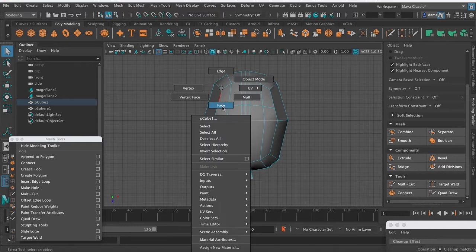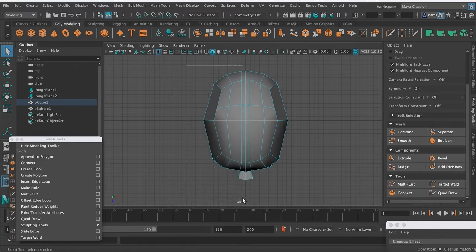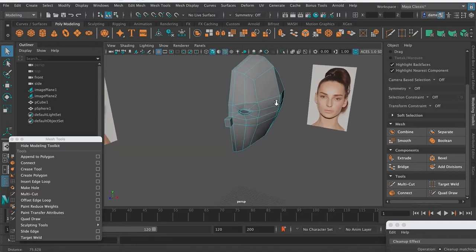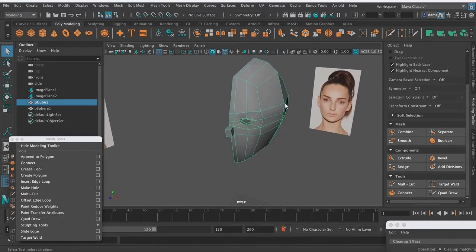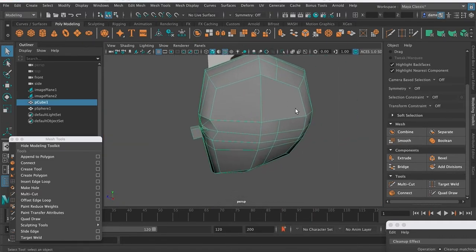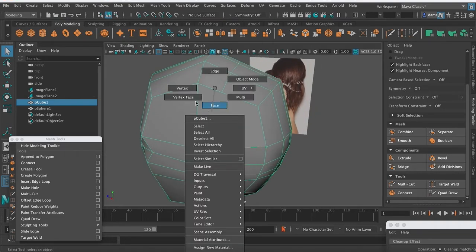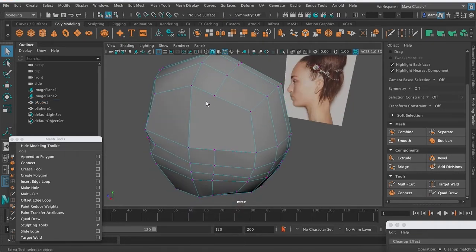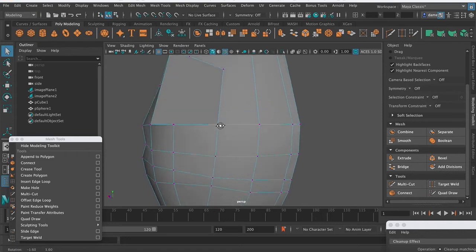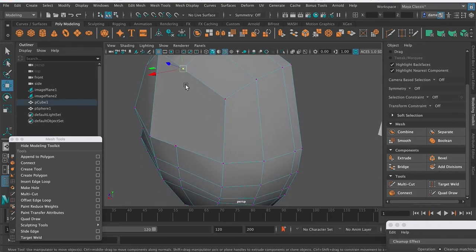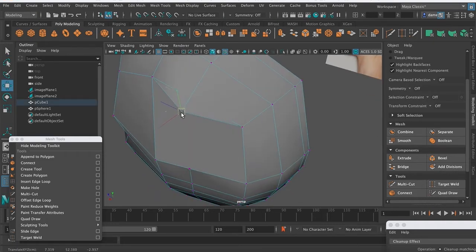So let me just right click, go to face mode. I'm going to delete out this side again of the model and just kind of continue looking for problems in the mesh. So there's going to be a problem up here. So I'll just go ahead and right click and go to vertex here. So if I see a problem here, and I can tell this one's going to be a little bit hairy, something I'll do sometimes, and so this is a super common one.